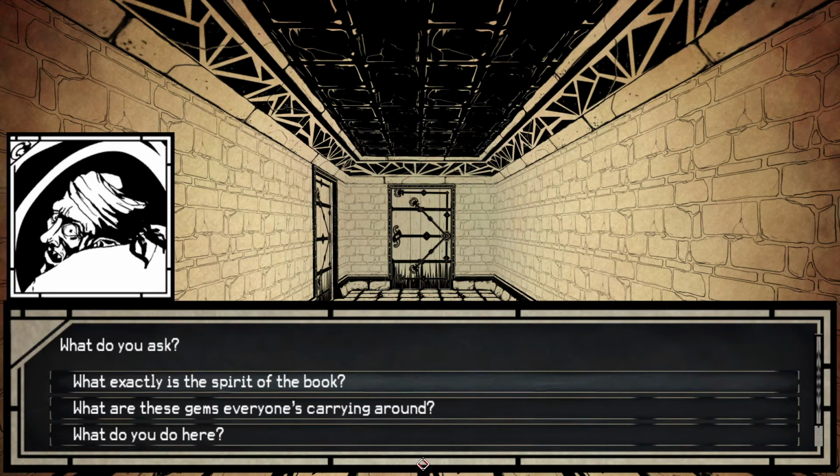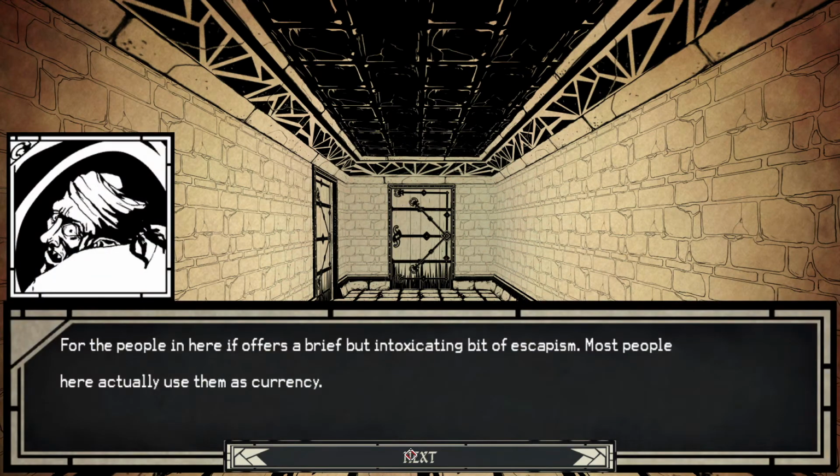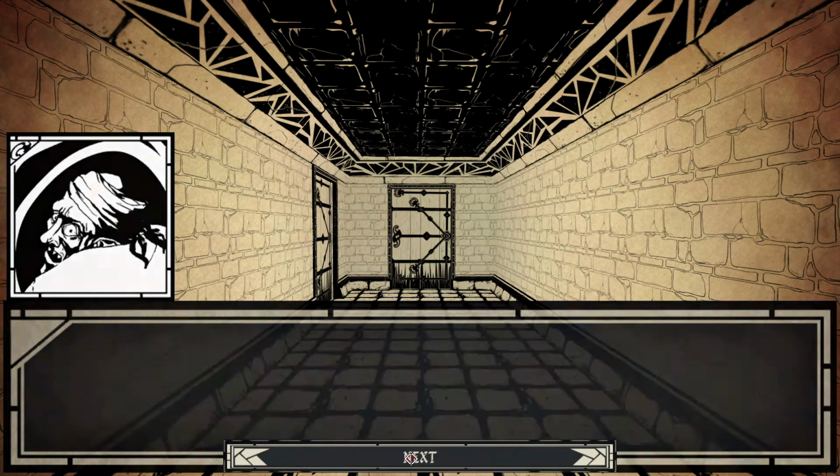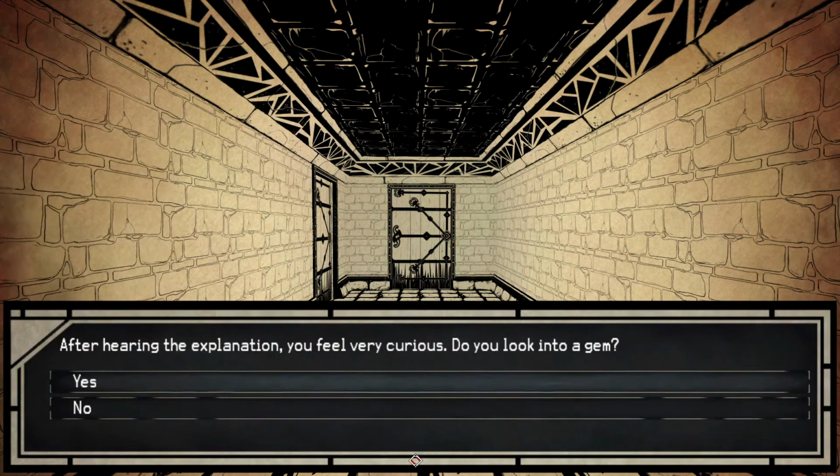Okay, so we've got three options. What are the gems everyone's carrying? Those gems have a special property. If you look into one and concentrate, you can briefly see the outside world through someone else's eyes. Sounds fairly interesting. For the people in here, it offers a brief but intoxicating bit of escapism. Most people here actually use them as currency. Okay, fair enough, that's kind of what I thought, because we've got wooden coins and then gems. After you've been here for so long, being able to see the real world even briefly is more valuable than any sword or diamond.